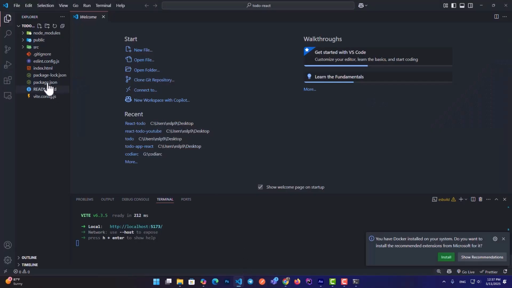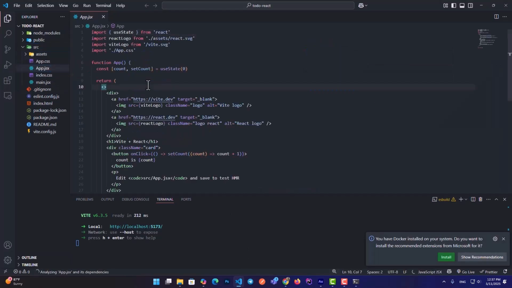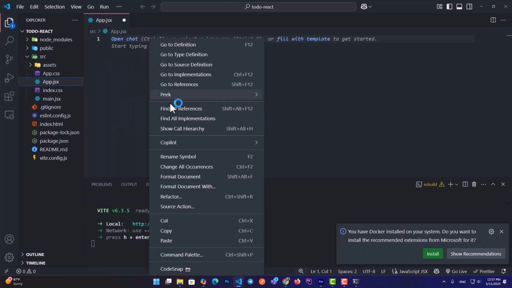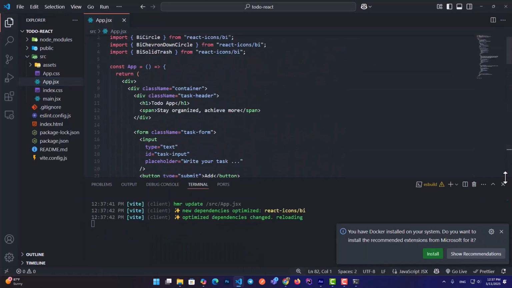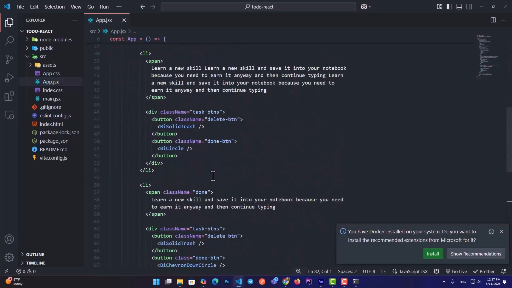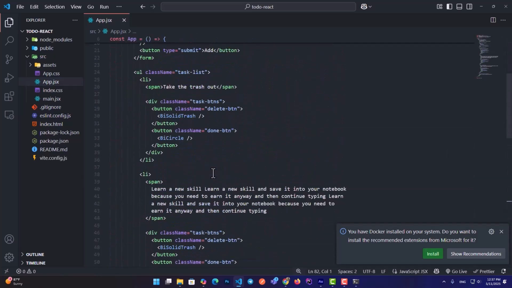Let's go to the project. I'm going to open src, open app.jsx, erase all of it and paste the code right here. As you can see, I copied the code.